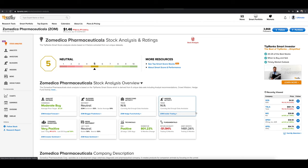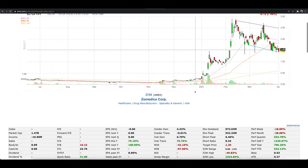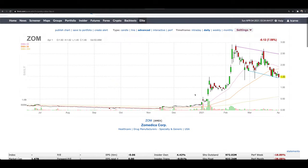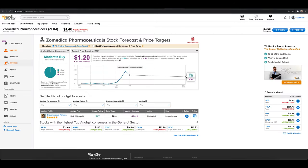We understand that with ZOM it's going to take time. We're going to have to see the numbers out of that and how it progresses over the next months and years. It's not going to be like buying the stock today and next month it goes up — though it certainly could with a nice press release. Diving into the price targets, we only have one price target out from HC Wainwright, from three months ago, at $1.20. All the links to Finviz and the TipRanks platform will be linked down below.